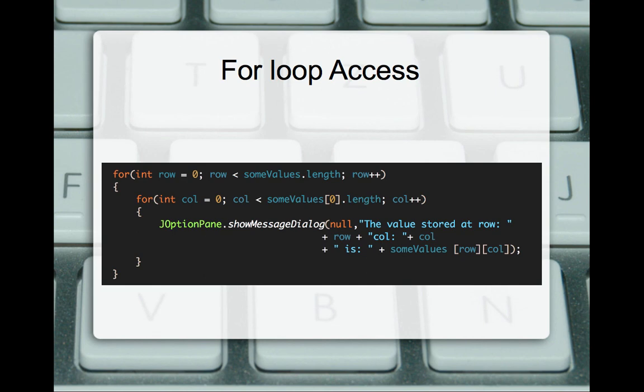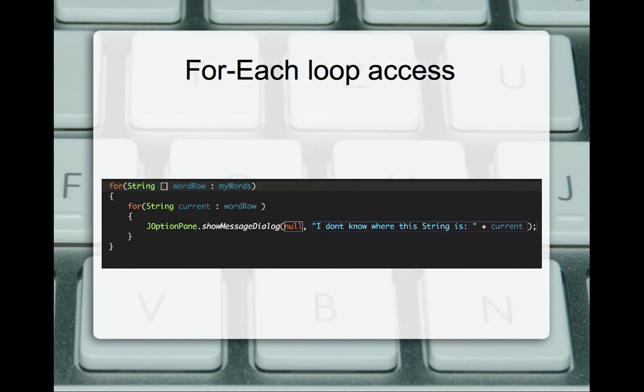So I can traverse an array that I created with a for each loop with a for loop, because it still does have that row column structure. It's just when I use a for each loop, I have no reference to it. But when I come back into it later on with a for loop, I can access that row and column information without a problem. This would be a ridiculous thing to do because no one wants to watch a few million versions of pop-ups. But the idea right here is that we can use a for loop and find specific rows and columns even if we hadn't used a for loop before.